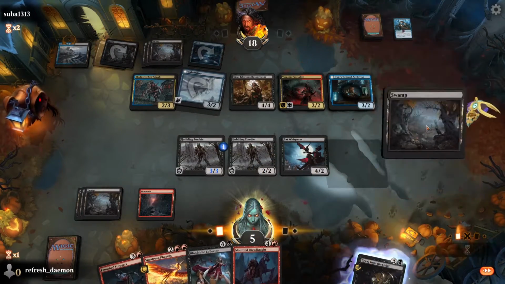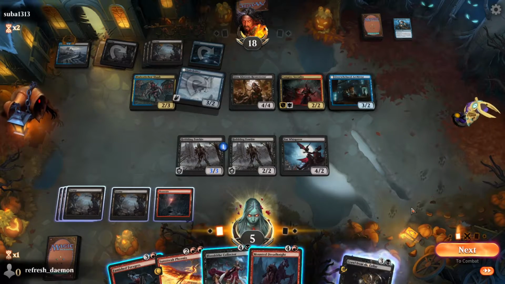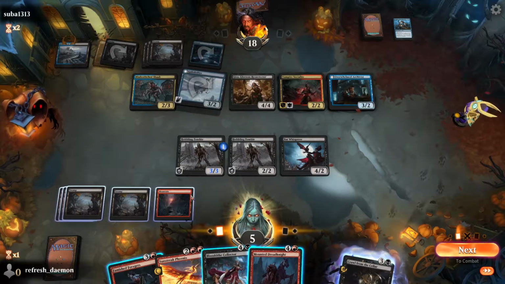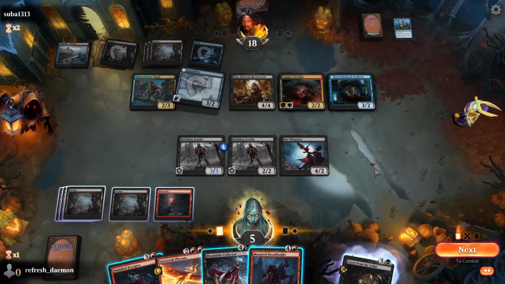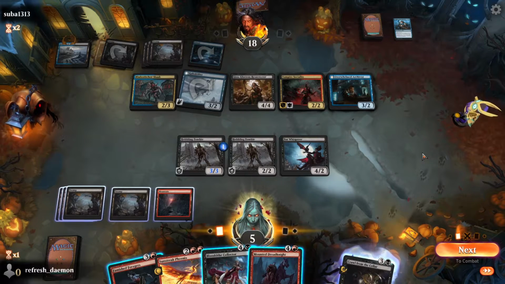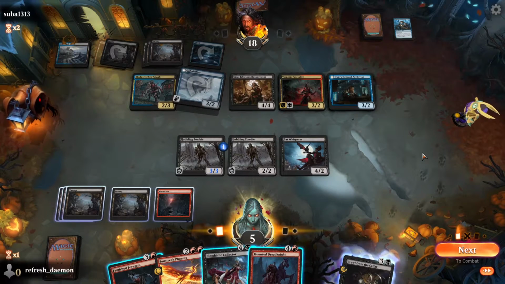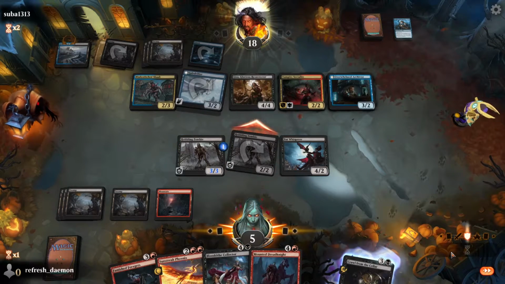Okay. Well, we have the Blood Tithe Collector now. That will, if we attack with this, it'll trade with one of those. We're gonna take a beating. That's 3, 4, 5. So we're kind of dead no matter what, right? Okay, well if that's the case, we're gonna just have some fun. We'll attack with you.